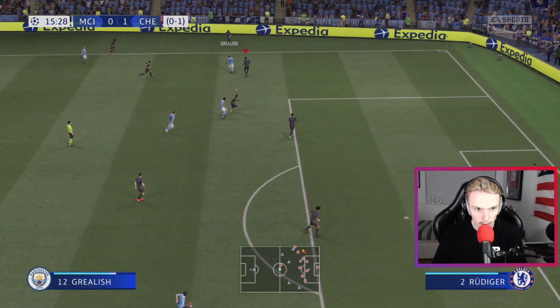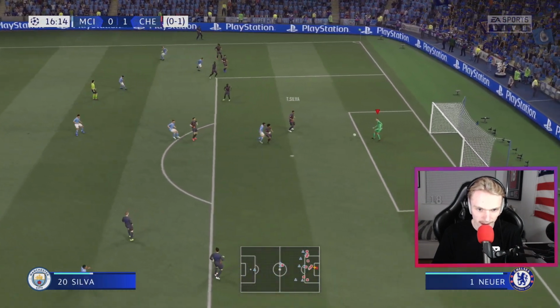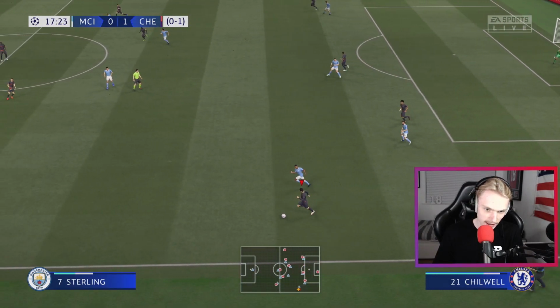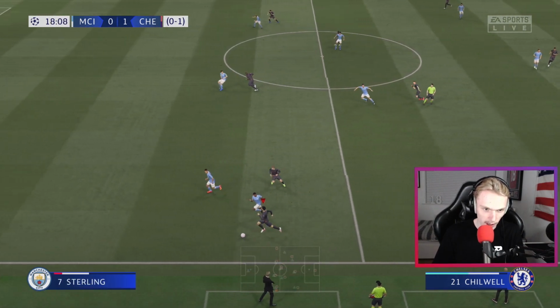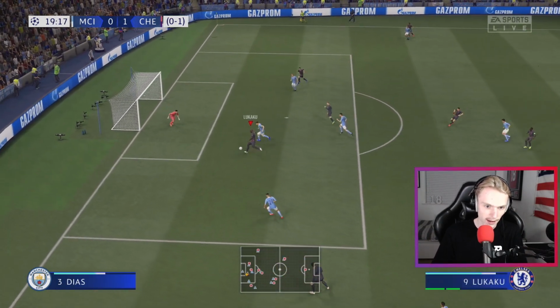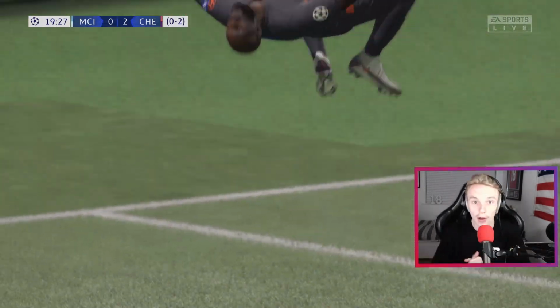Ball over the top to Jack Grealish. Number 12, Jack Grealish. Now, headed that back to the keeper. Now he can... Oh, City with the press there. Here comes Chilwell. I don't really want to race Sterling, to be honest. But we're doing it. We're doing it. And it's Lukaku. Takes it down. Smashes it home. 2-0. Two away goals. Over. Quarter final, here we come.